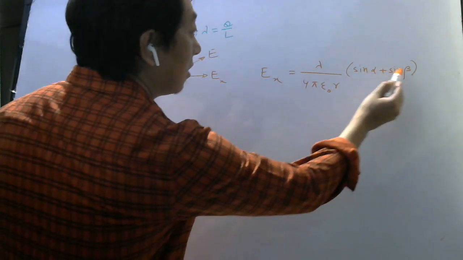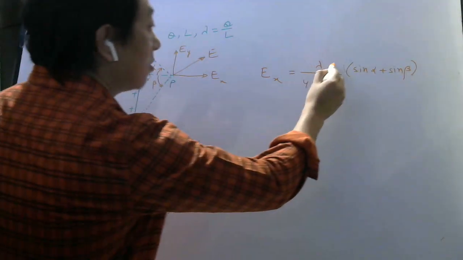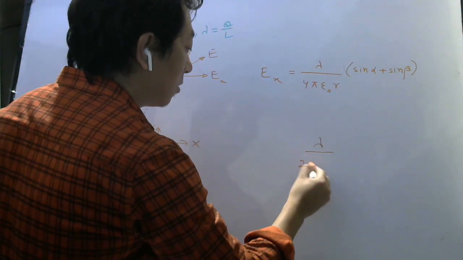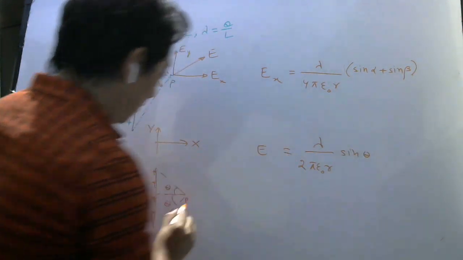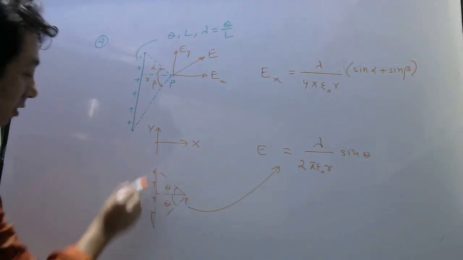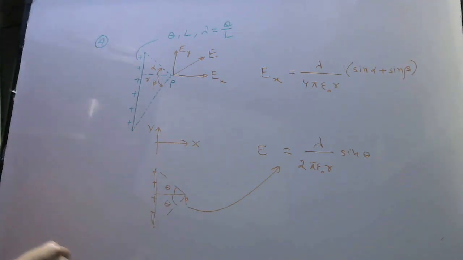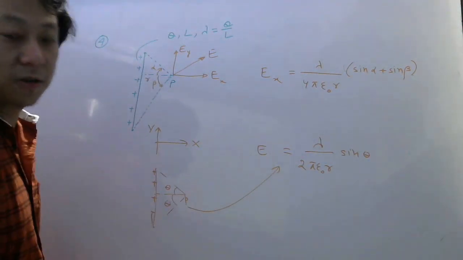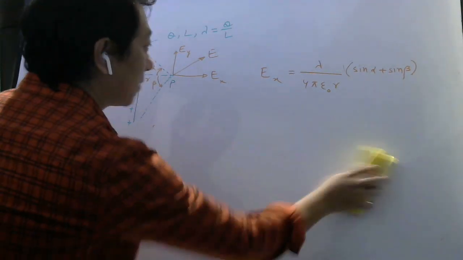So if you write theta here, what would this be? Sin theta plus sin theta will be 2 sin theta. So if this is 2 sin theta, this 2 and 4 will cancel. You will get lambda by 2 pi epsilon naught r sin theta, if the point was in the middle of this line charge. Okay, but not here, there. So I hope you understood how easily you can remember this formula by remembering this. Okay, so by mistake don't put minus or something, then your electric field will be 0.